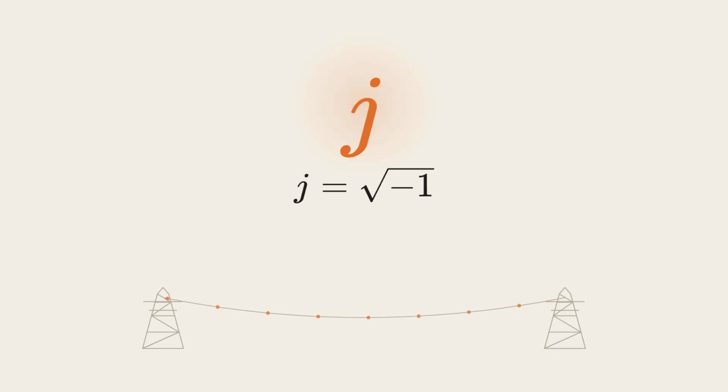This one symbol sits inside almost every calculation that keeps the power grid alive, and for centuries it was considered impossible. J, the square root of -1, a number that, by every rule you were taught, cannot exist. Today, I want to show you not just what it is, but why it may be the most beautiful idea in all of engineering. Stay with me. It is simpler and stranger than you think.